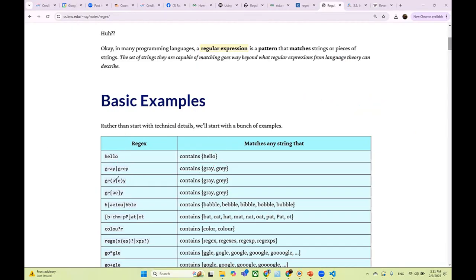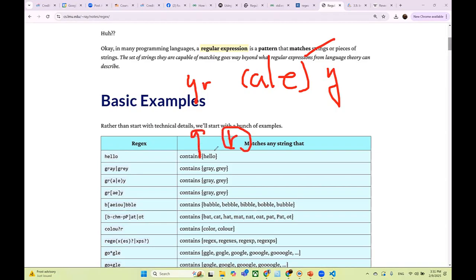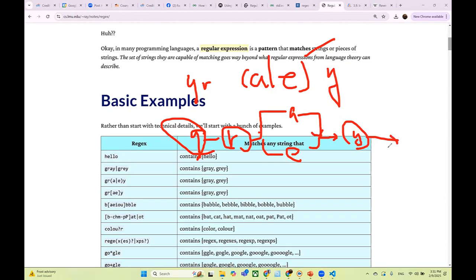Then if you have gr, parenthesis, a or e, and then y, parenthesis is used for grouping, okay? So this one really is a G followed by an R, followed by A or E, followed by a Y. Okay, so this pattern includes gray or grey.